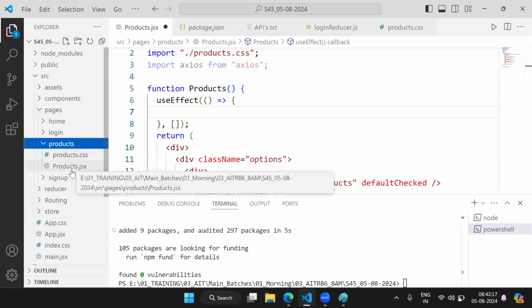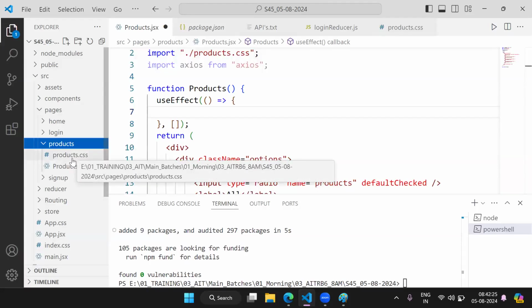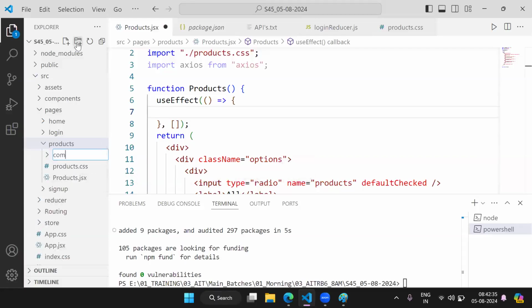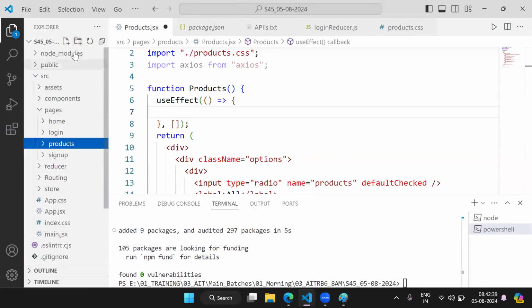In this products we have a file in which we have created our products component, and a CSS file. Some people will create a products folder, and in that they will create subfolders like components and one subfolder called service.